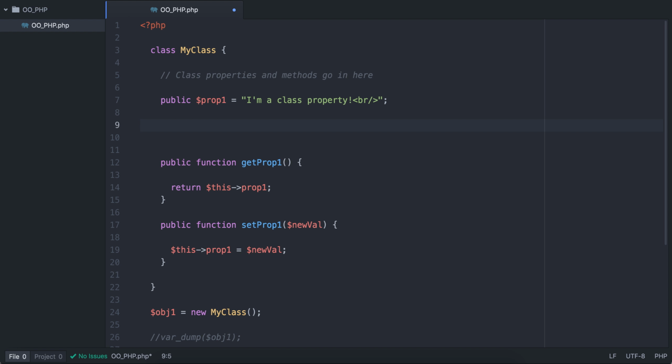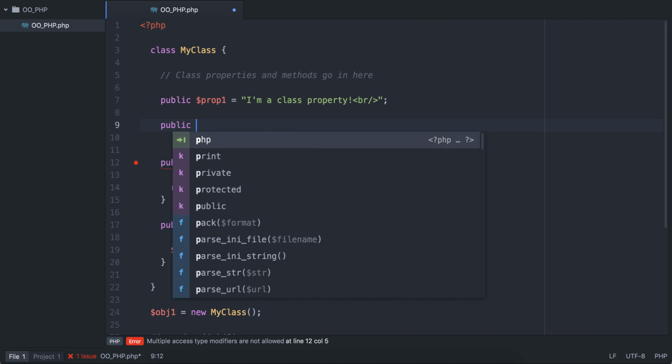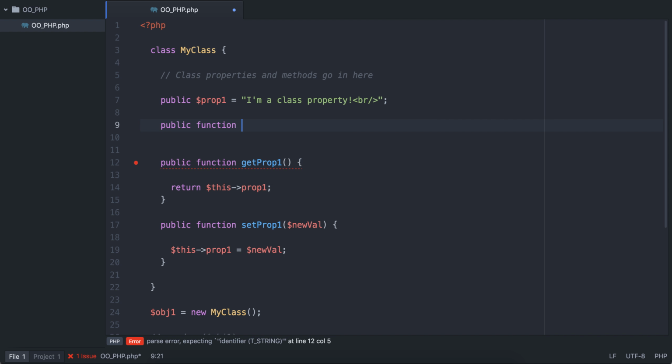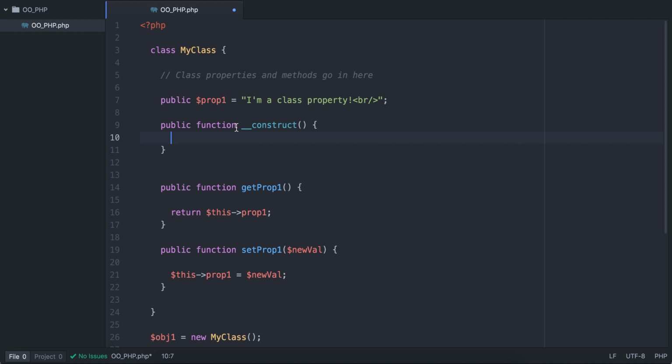Now one of these is constructors, and constructors are called when a new instance of the class is created. So if we declared a public function __construct, you can see that this has got a double underscore at the start of it, and it's a slightly different colour recognised by my IDE.